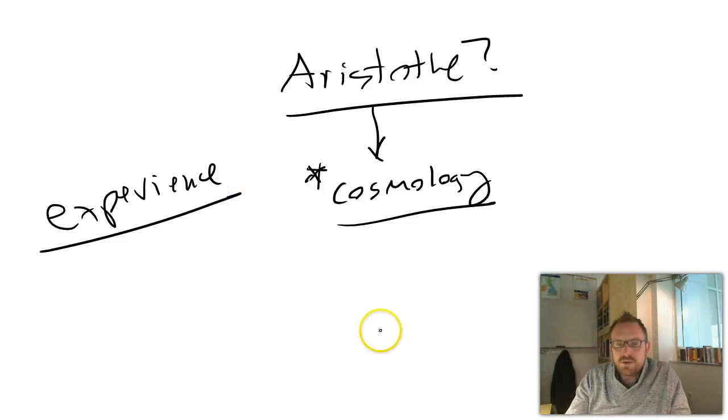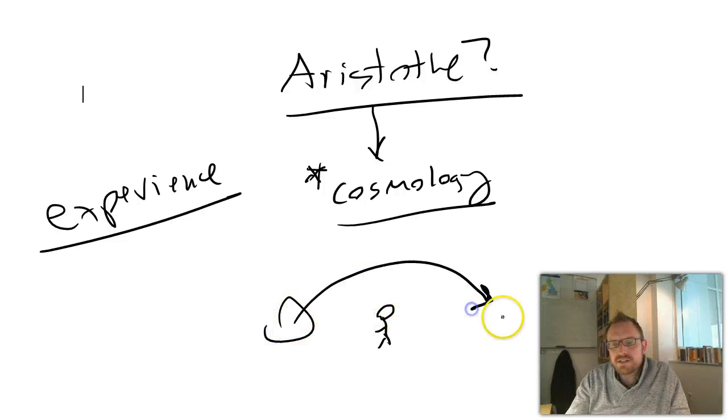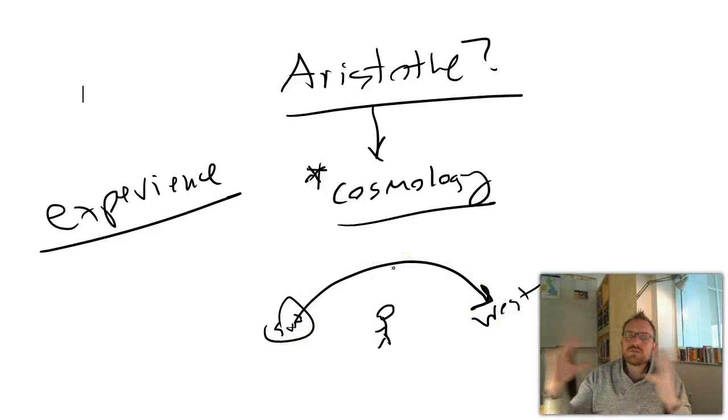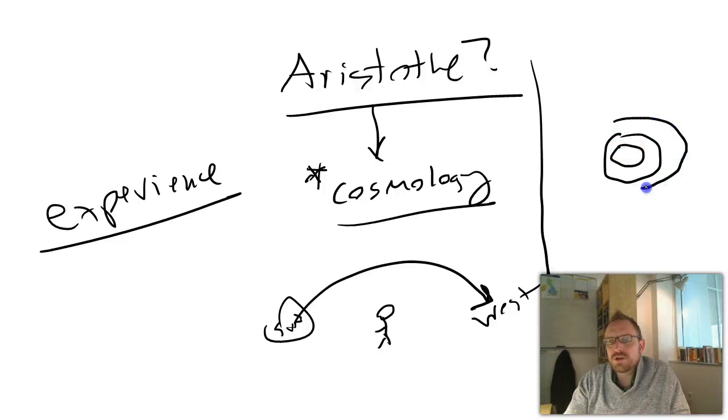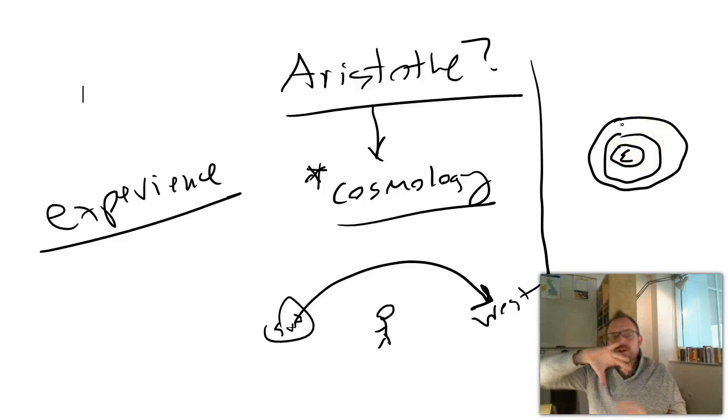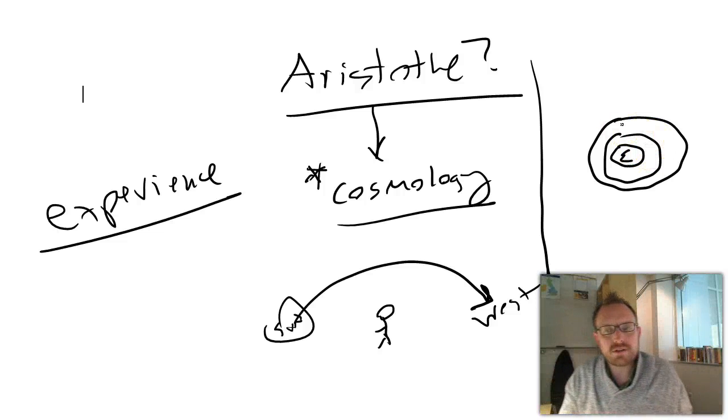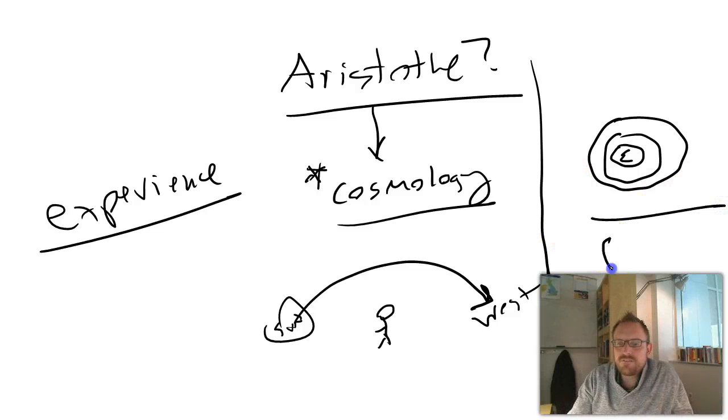I see that while I'm standing outside, the sun is moving around the sky. It's moving from east to west. This is the sun. And so it looks like from my experience that the universe is spinning around me. And in fact, Aristotle, because of that, created an entire cosmology where the Earth was the center of the universe. And then you had these different spheres that were cycling around the Earth. And this is precisely false.